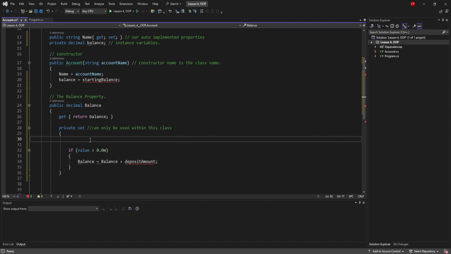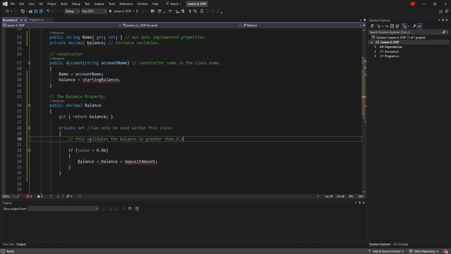So what we're saying here is this validates that the balance is greater than 0.0. This makes sure people don't put in a negative balance or a ridiculous balance.